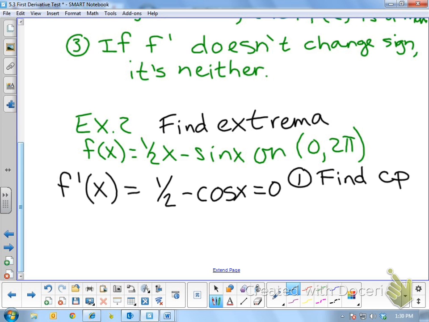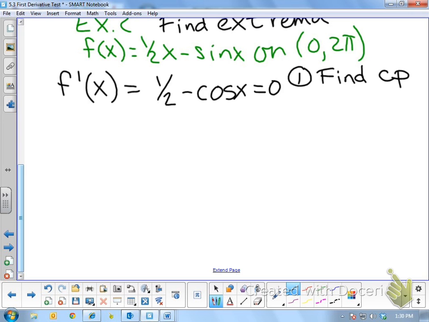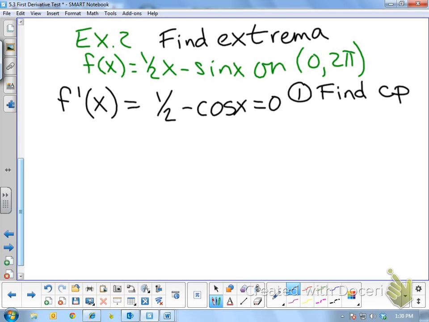So we don't have to worry about does not exist, but we do have to worry about the values between 0 and pi where it would equal 0. So I'm going to add cosine x over. And then we're trying to figure out what x is. So again, we have to get rid of cosine. And what's the only possible way to get rid of cosine? Inverse cosine. So we want inverse cosine of 1/2. We want to know the values where cosine is 1/2.